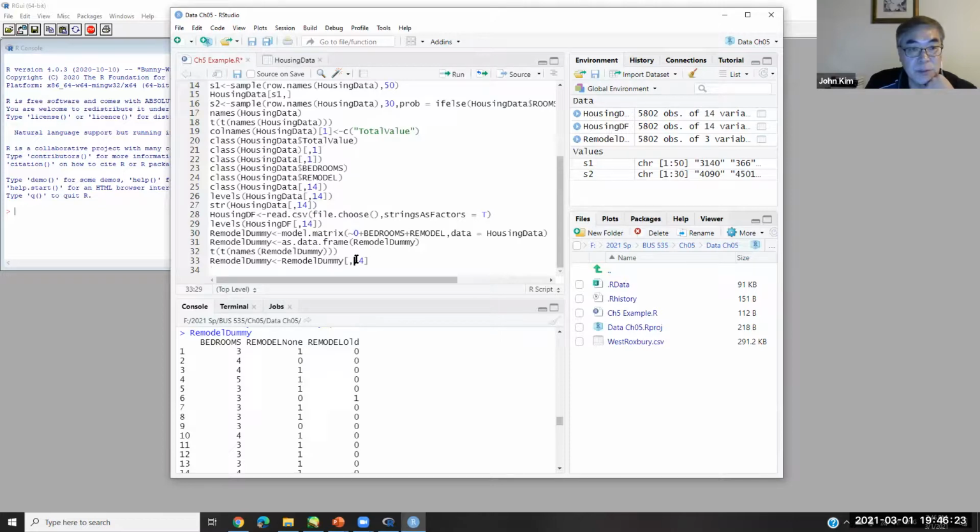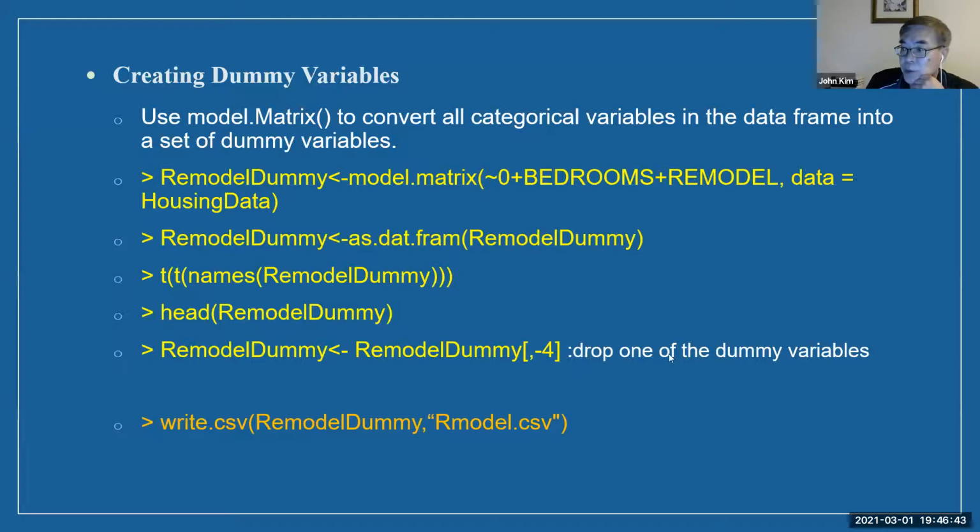This one, I'm not sure, and I think we don't need it. But this one is the function to remove one dummy variable.